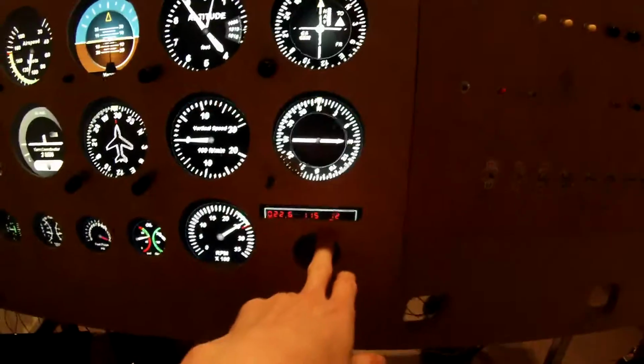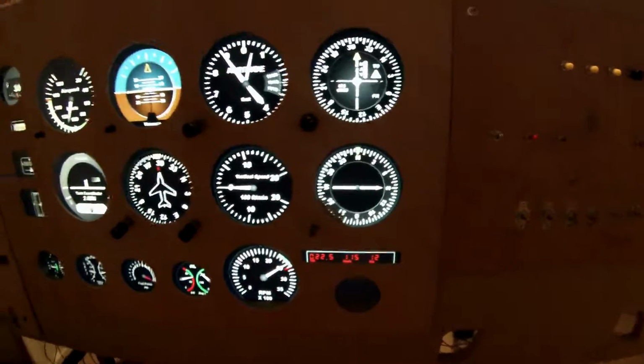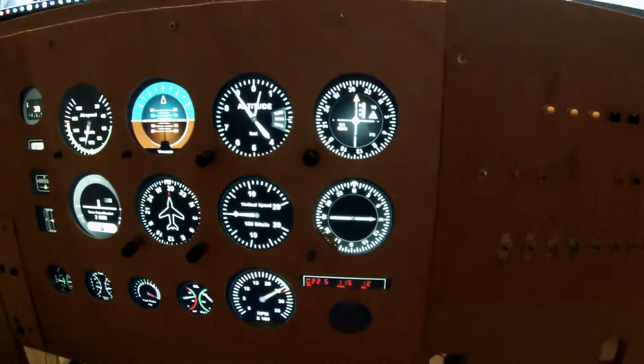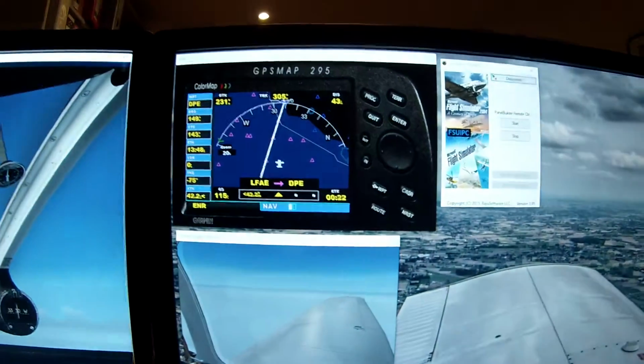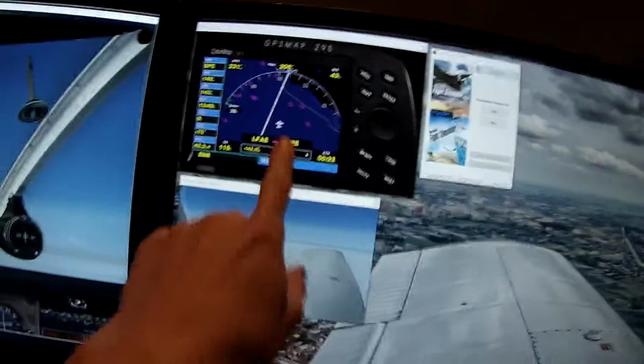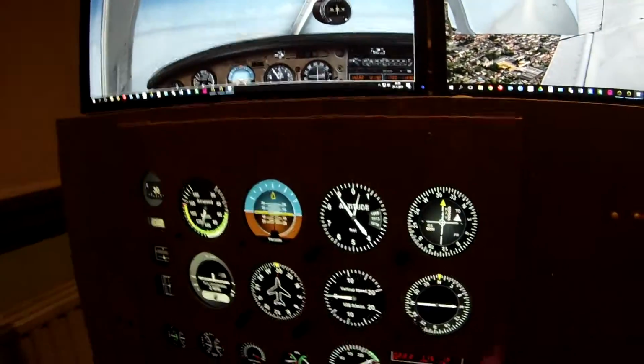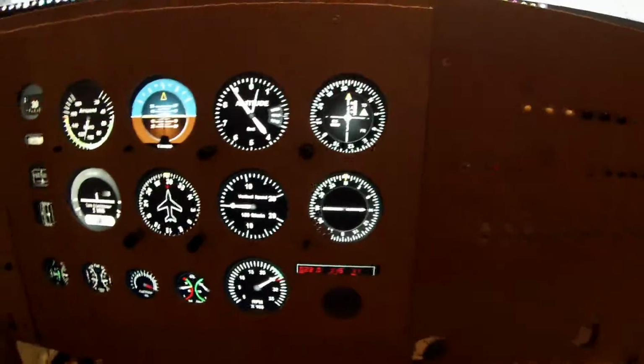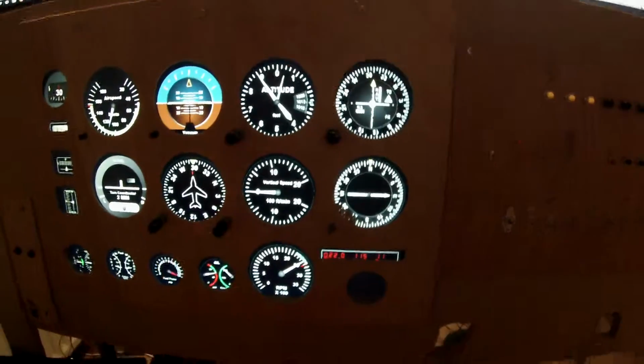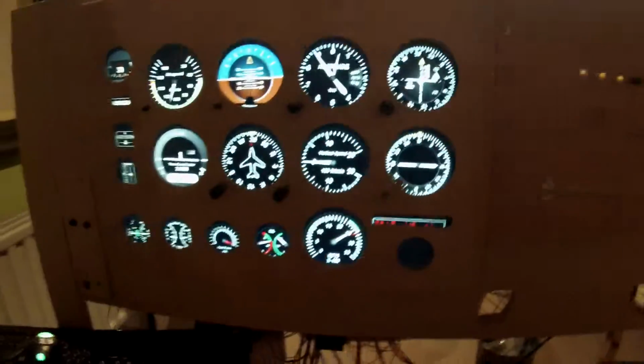We are, as you can see here, 12 minutes inbound, the Seaford VOR, which you can also see here. I'm off track with respect to my GPS because I changed my route. I just wanted to take off and then get to the other side of the channel as soon as possible to be able to show you this video. So the cockpit is quite operational.